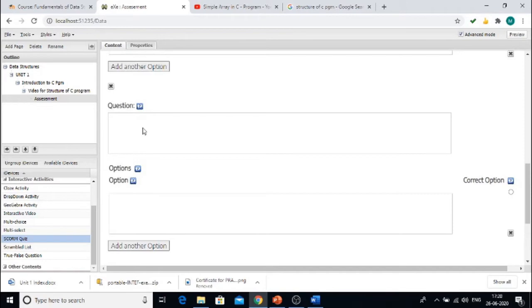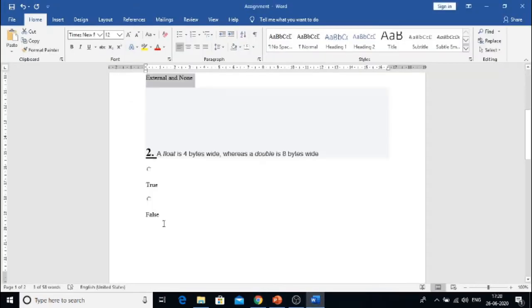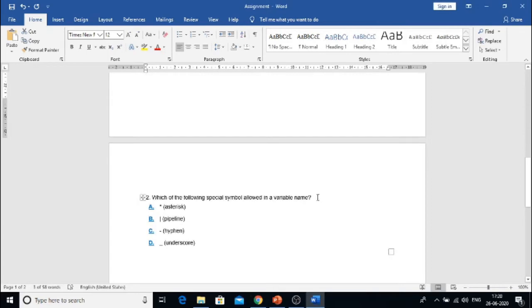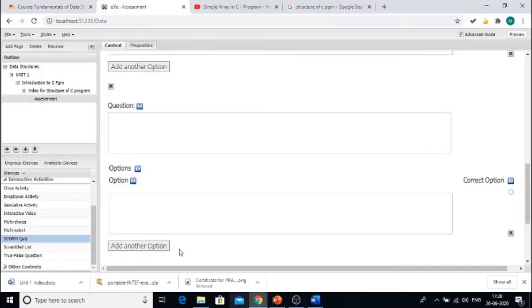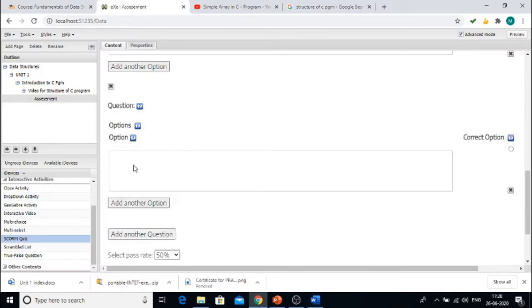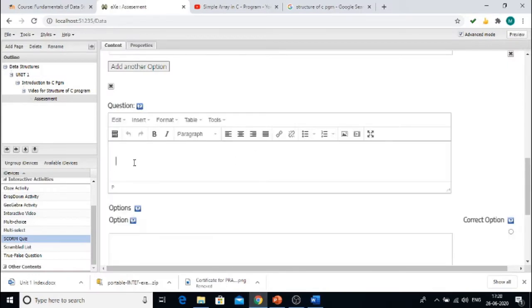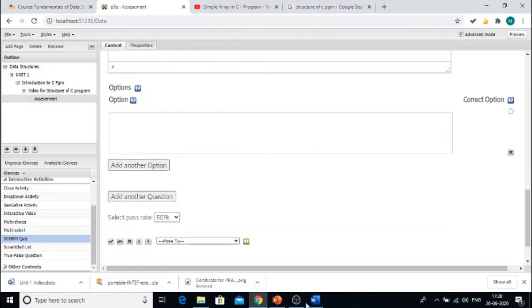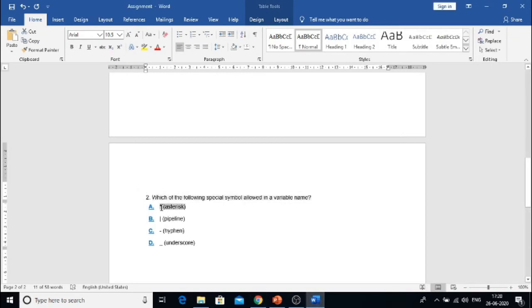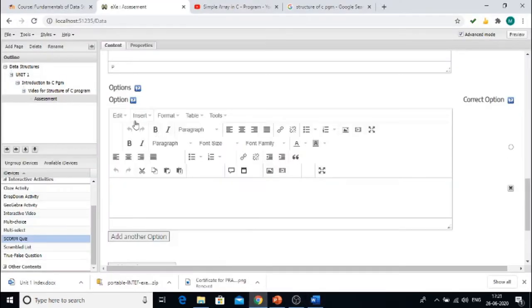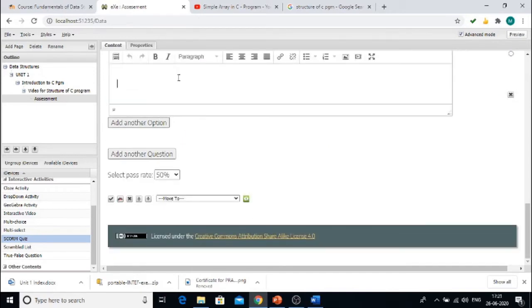You can add another question. This is question number 2. Add another question and copy the question. Give us question number 2. In the option, copy the option, or else you can type the options.